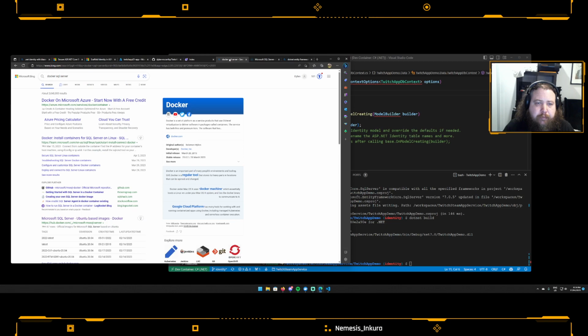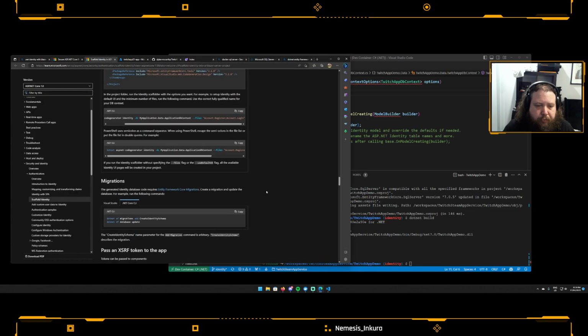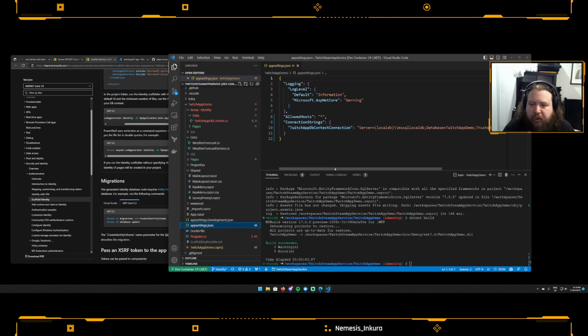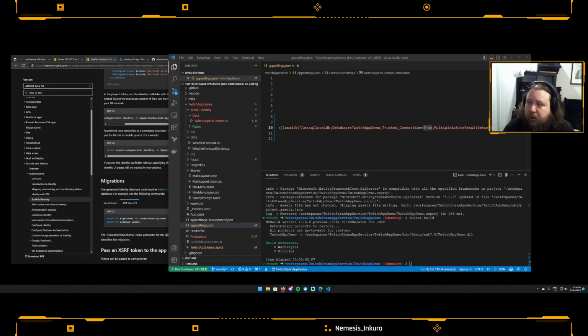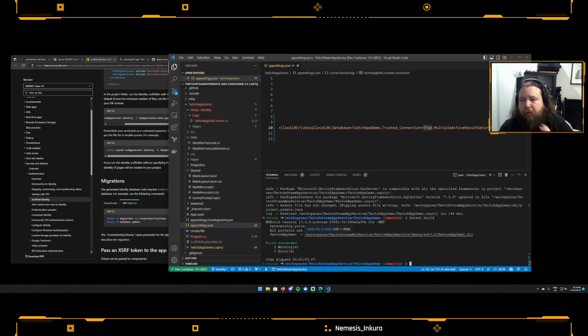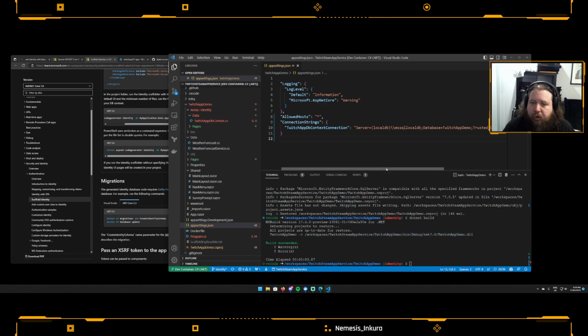Where were we? I wanted to go back to our scaffolding here. Now, what we'll need to do is add in, so we can see we've got our connection string here. So we will leave it in here at the moment. Now the trusted connection here is not going to work. This is because that would be using our user context that's specific to this operating system here. Normally if you had something like a Windows machine that was logged in via Azure or AD, Active Directory, you could use a trusted connection and it'll be recognized by the SQL server. In this case, we're not. So what we'll need to do is set up a connection string here.